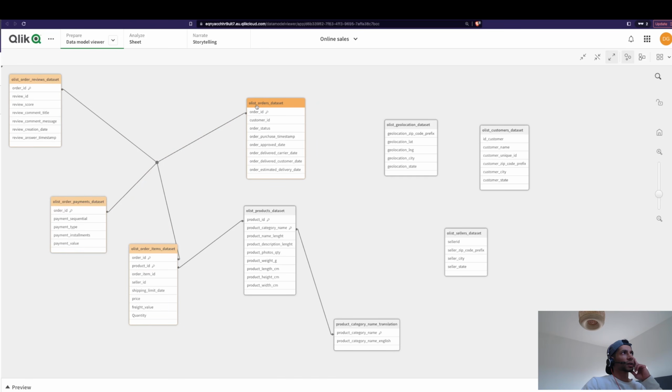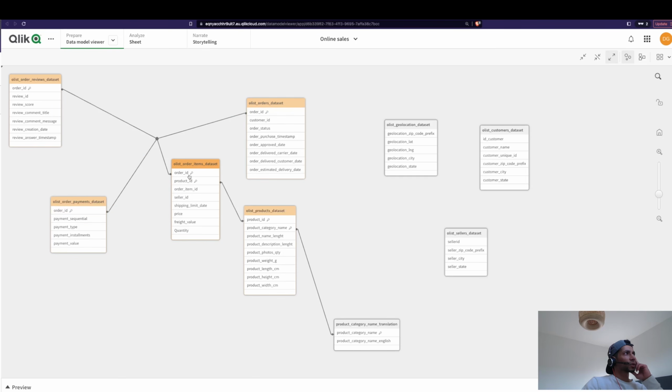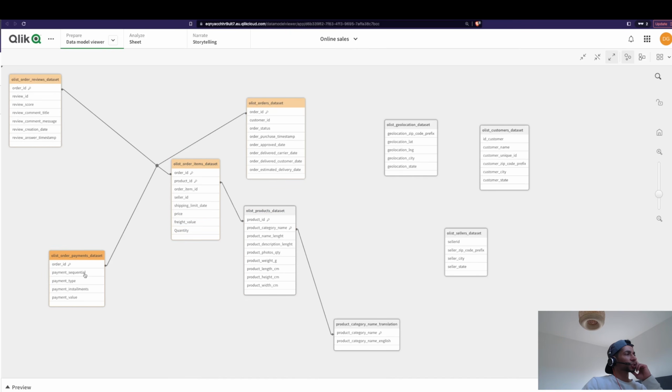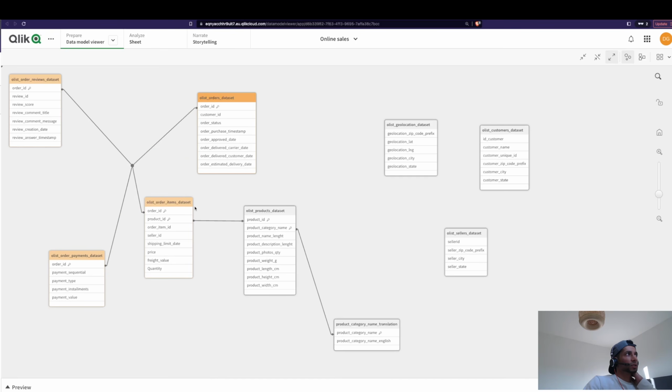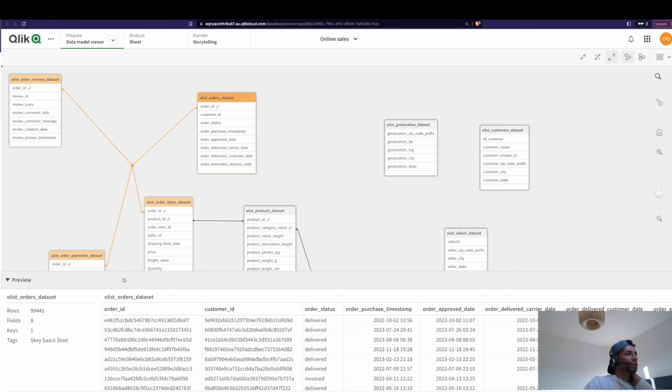So if we have a look at it, just a brief overview, we see that this is the orders data. So we have the OList orders data set, that has the order ID, customer ID, and the purchase timestamp, some dates for the purchases. And if you see over here, we have order ID, product ID, the price, and then quantity over here, and we have some payment information over here as well. So what can we do? Well, we could combine these three tables, or in other words, we could combine to start with these two particular tables, because it seems like we have similar information here. Now, how do we really look at it?